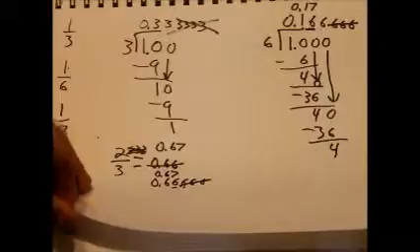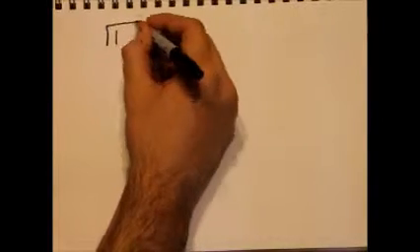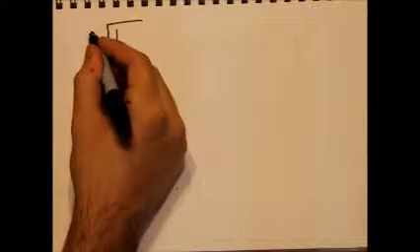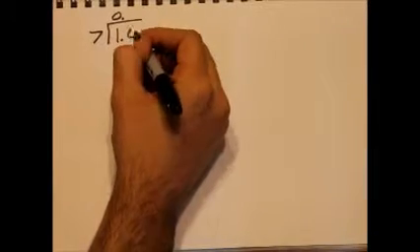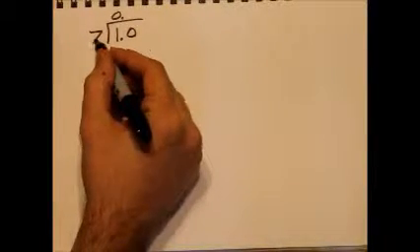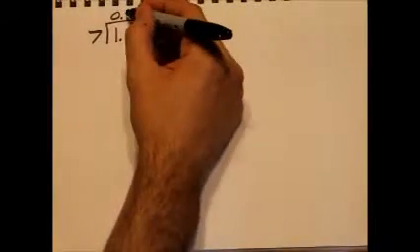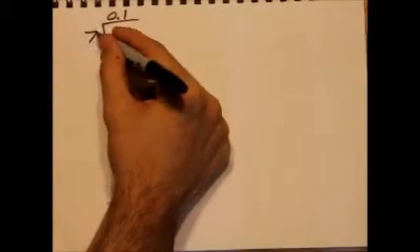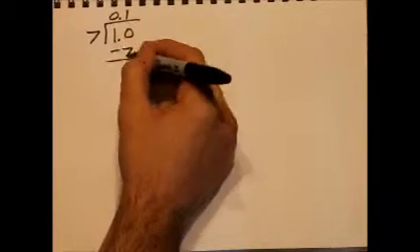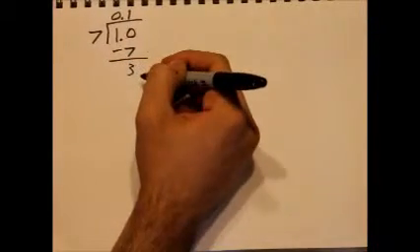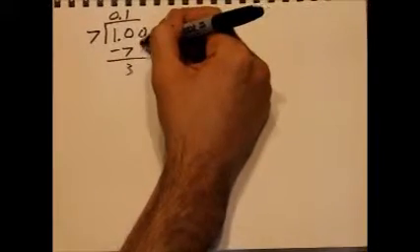Now let's do 1/7. Again, our numerator is in there, and our denominator is what we're dividing by. So 1 divided by 7. 7 won't go into 1. Add our decimal, and add a 0. 7 will go into 10 1 time. 7 times 1 is 7. Subtract that from 10, and we get 3. We're going to add another 0, bring it down.